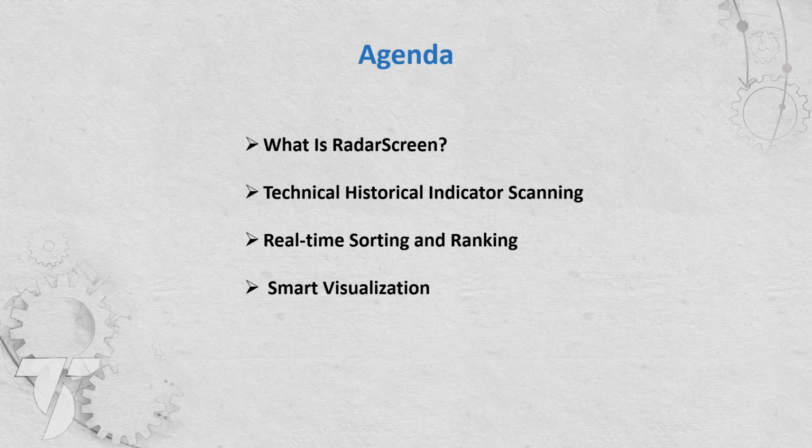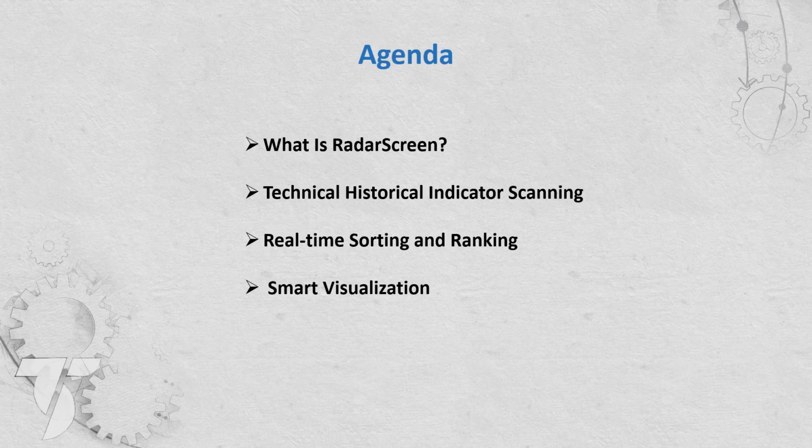Okay, so our agenda today is RadarScreen. RadarScreen is this incredibly unique technology that allows you to scan up to 1,000 symbols in real time on the same technical historical indicators that you're probably using right now in a chart. So imagine, for example, you're using MACD in the chart and you're watching that on a few symbols, and you're watching for MACD to cross above or below 0. Imagine if you could do that on 1,000 symbols and get alerted when any of those 1,000 symbols cross above or below 0, all in real time, the second that it happens on any bar interval.